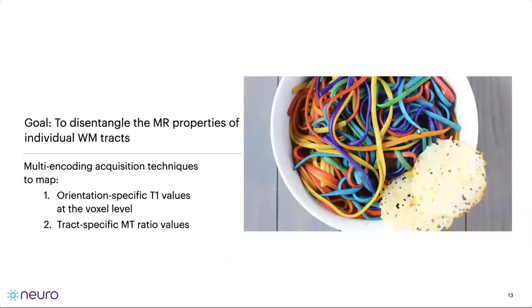And the strategy we're going to use is one of multi-encoding. Building on that last example that I showed you in the previous talk, where we talked about diffusion relaxometry, we're building on that, okay? So we're going to co-encode in the same acquisition two different contrast mechanisms to really try to disentangle the microstructure features of all the tracts that are kissing and crossing in the brain.